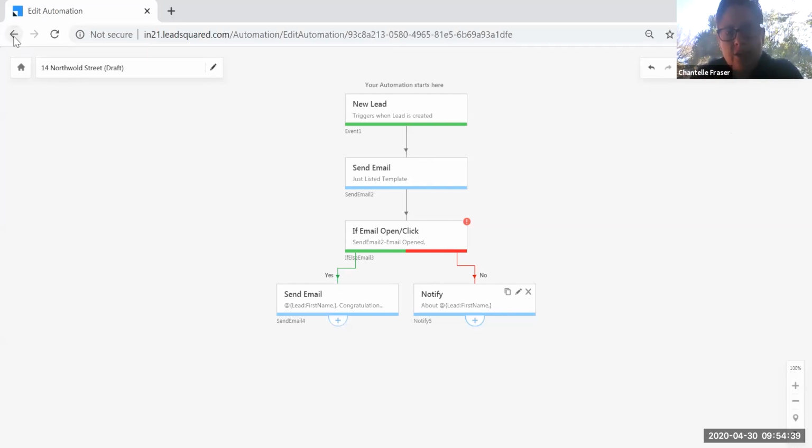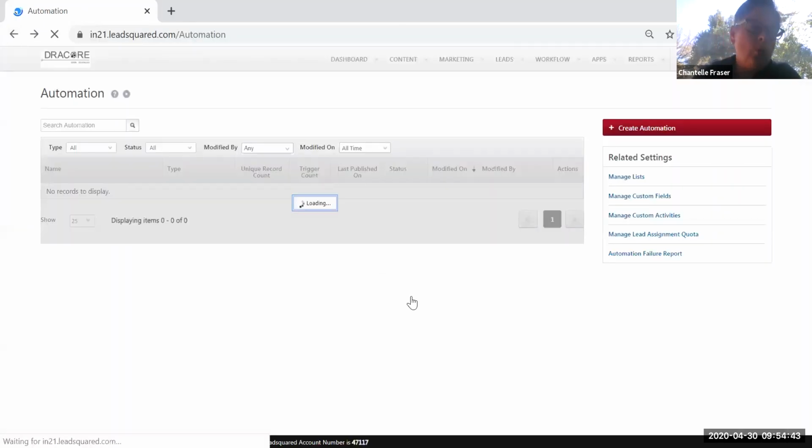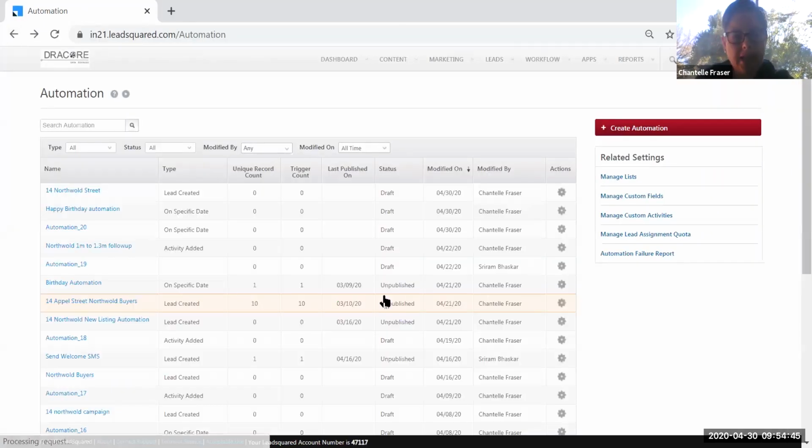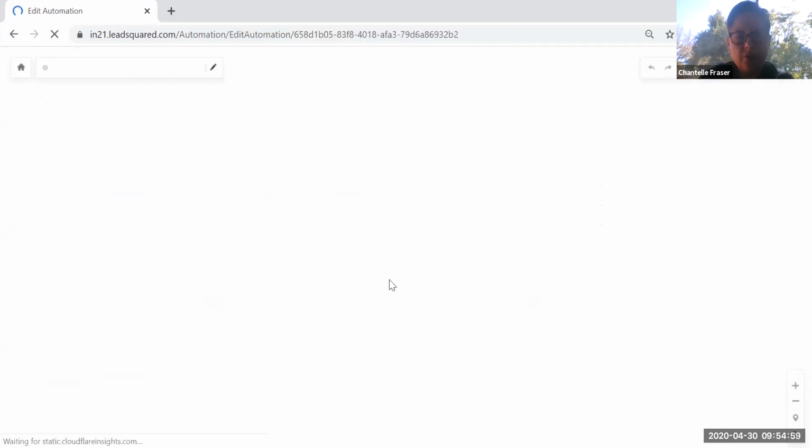And like I said, you can see there are many automations you can work with. We automate absolutely everything in our business. And our automations become very complex. But like I said, if you start off by using the automation templates, then just read through what's available on the drop down for you.